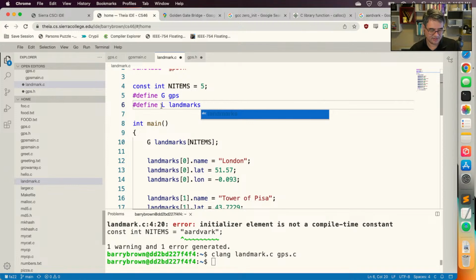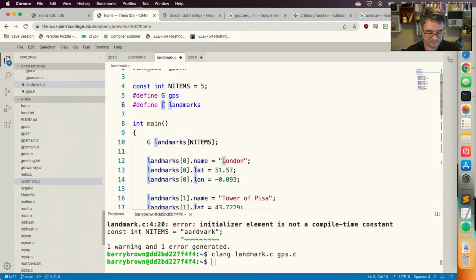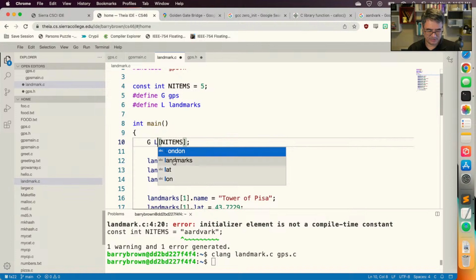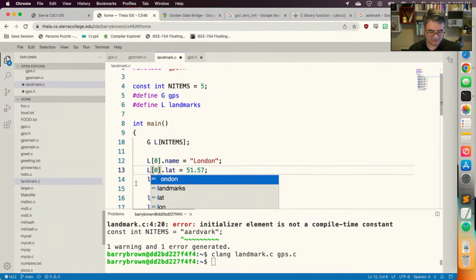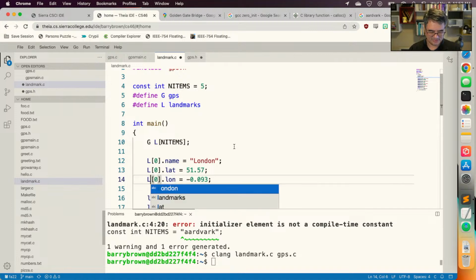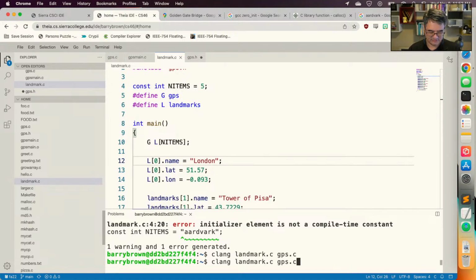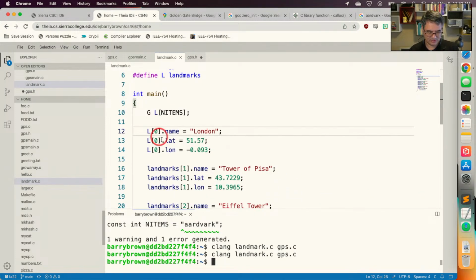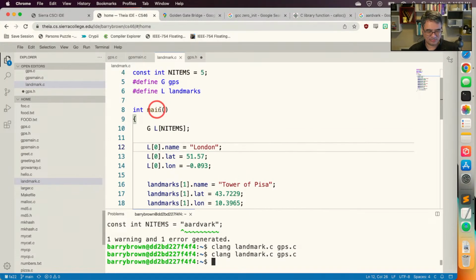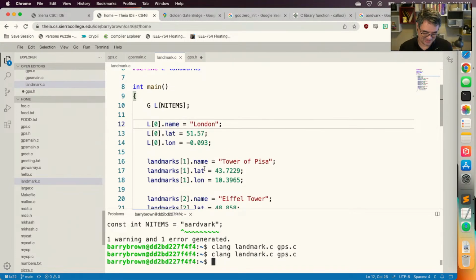And then I could say, anytime I see the letter L, just swap in the word landmarks. So I'm now not declaring a variable called L. I'm still declaring a variable called landmarks. It's just that I now have kind of an alias for it, and it compiles just fine. Notice that in my program here, when I encounter landmarks here, I don't actually have a declaration for landmarks, right? It's now called L, but the preprocessor swaps in landmarks wherever it sees L. So I can use the two of them interchangeably.